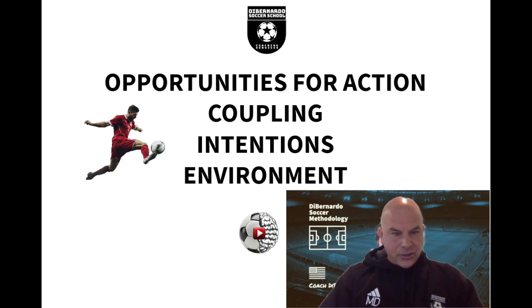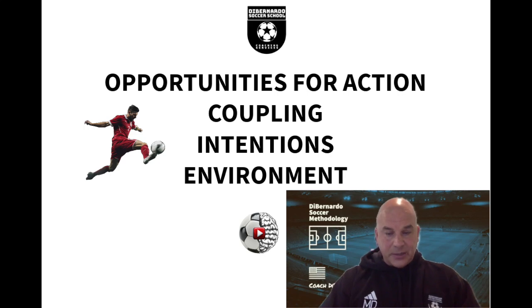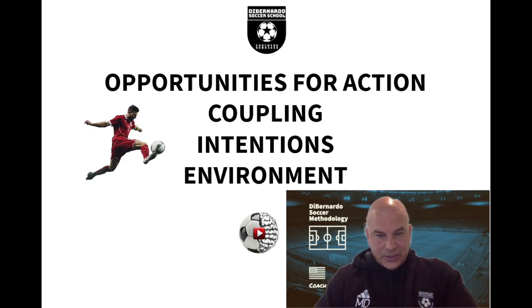So the shape of the field and the size of the field is a constraint that can change perception, which changes action. If you think about a simple rondo, right? Well, what if it's two touch, then the next touch must be one touch, and then two touch, and then one touch? The kids have to perceive completely different now. If it's mandatory two touch for everyone, that first touch has to always open to space because they don't have the one touch option. It's a completely different perception. And like I said, perception changes action.